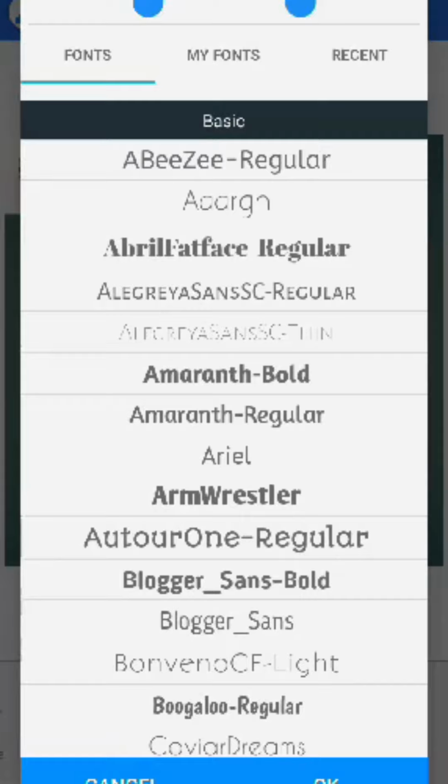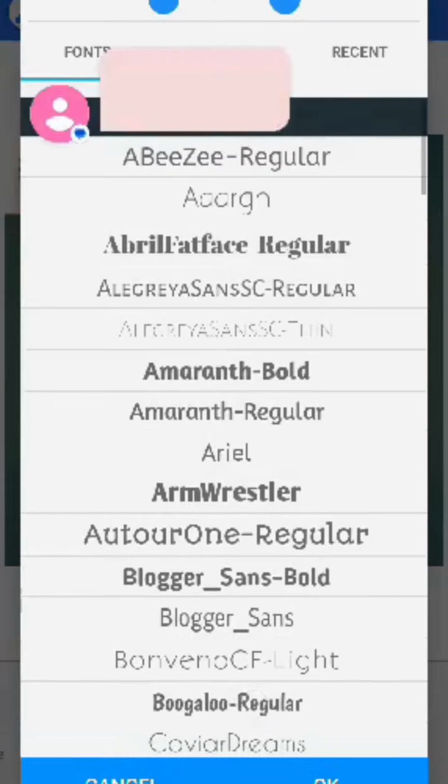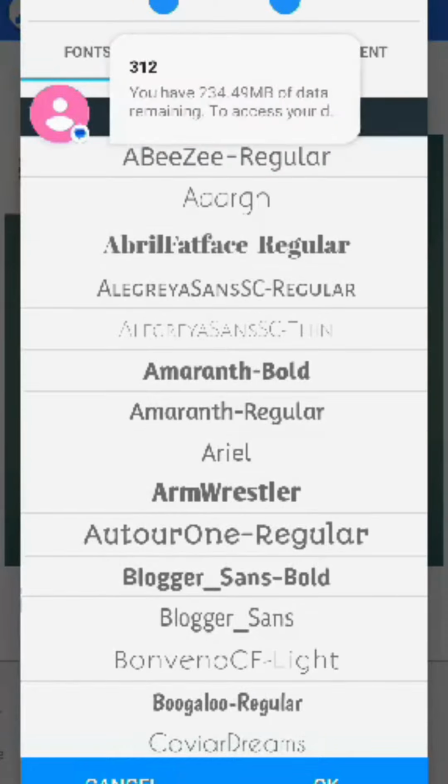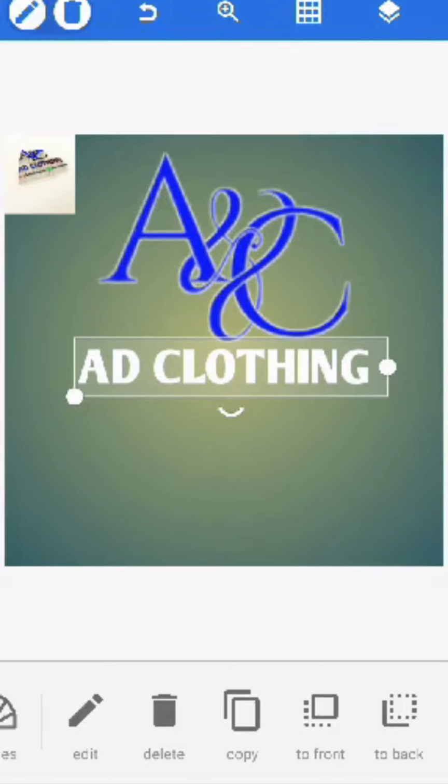As you are changing them, you look up, you'll be seeing how they look. Most of the times clients will tell you, this is the font I want. So this is it.